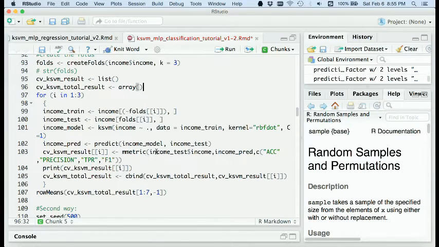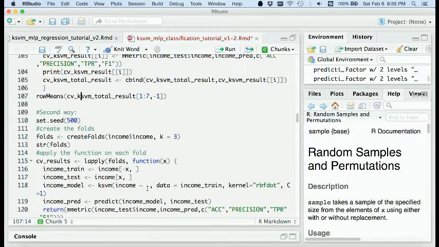Instead of using the 6 error measures, R-square and correlation coefficient, now we change them to accuracy, precision, recall, and F measure. We append the evaluation results from each iteration to this KSVM total result array, and we use row means to generate the average value for those evaluation values.